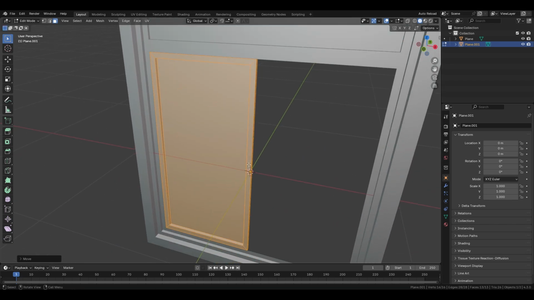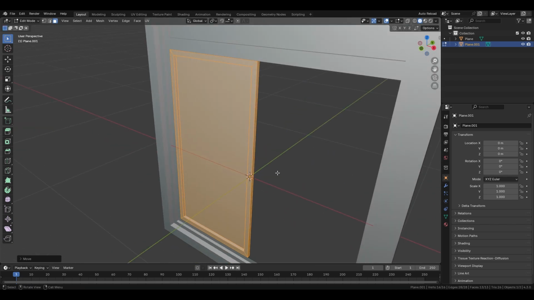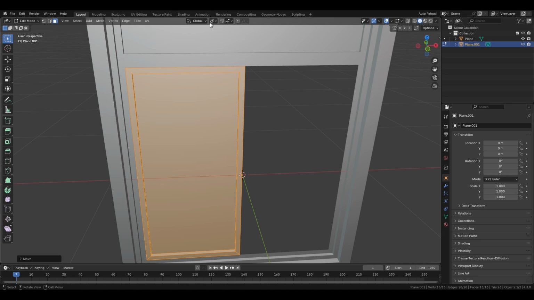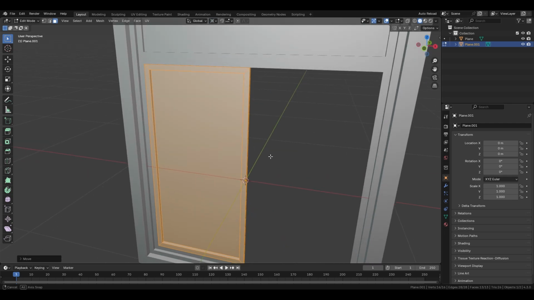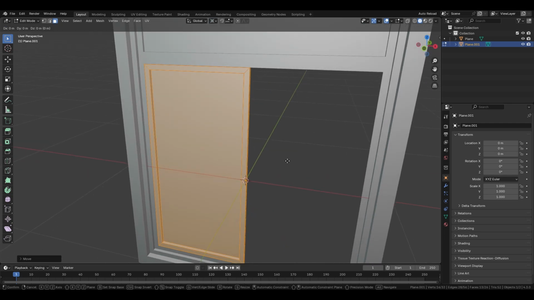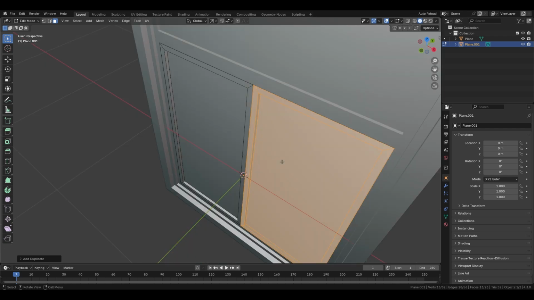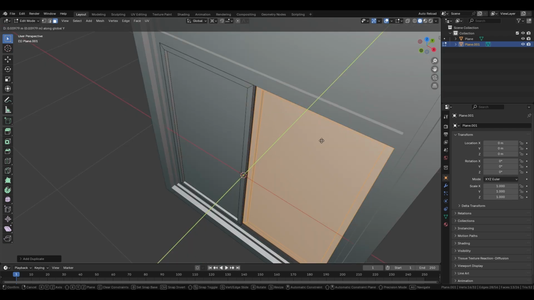By selecting this space, press P, click selection to separate into a new object, then select everything, press I to inset it, and then press Ctrl I to invert selection, extrude it slightly, then select everything, move it inside. After that, if you clearly see, my cursor is in the right position. I mean my cursor is in this corner edge, so I can change my transform pivot point to 3D cursor, Shift D to duplicate, S X -1 to flip it. After that, press G Y to move it inside slightly.